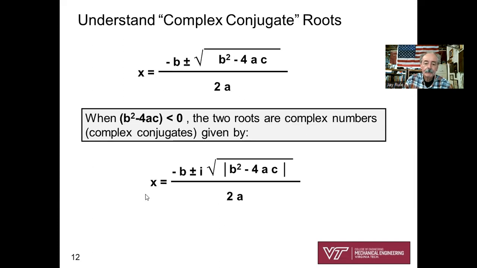All right. And so there's the conjugate roots. And so notice the result when b squared minus 4ac is a negative number is very straightforward. You're going to pull that i out, take the square root of minus 1, pull that out, and then just take the square root of the absolute value of b squared minus 4ac, and there you've got your complex conjugate pair.